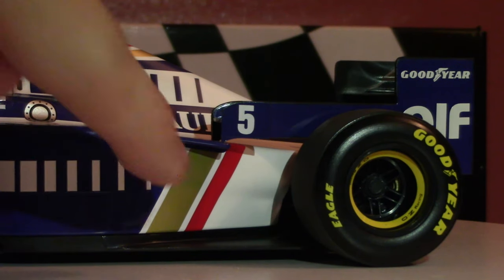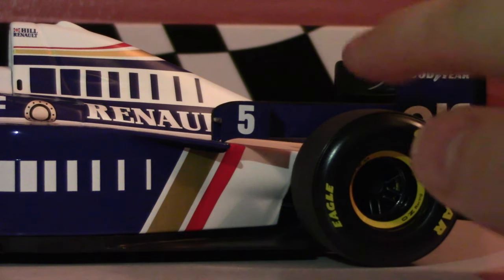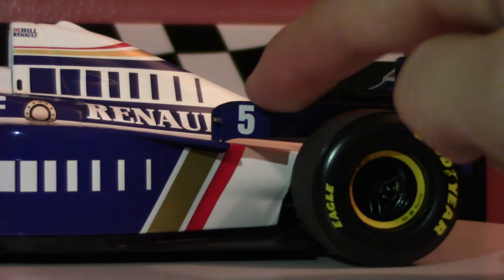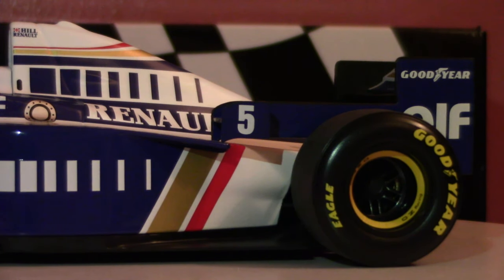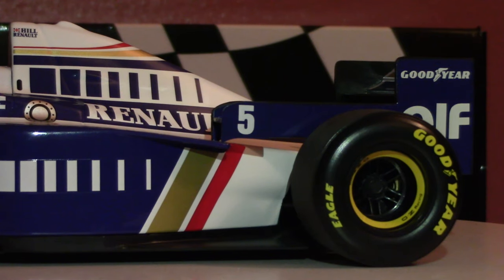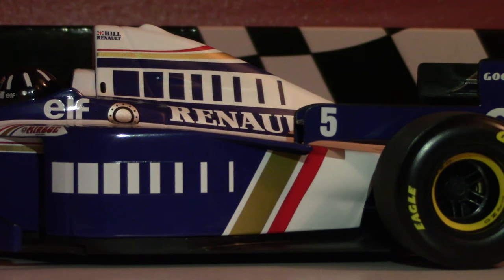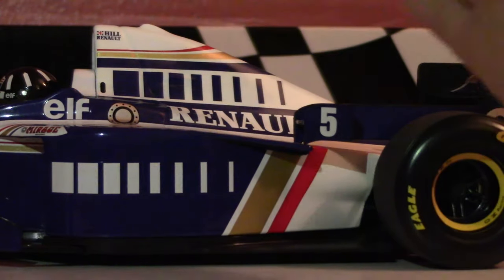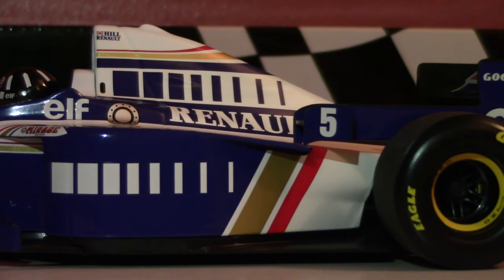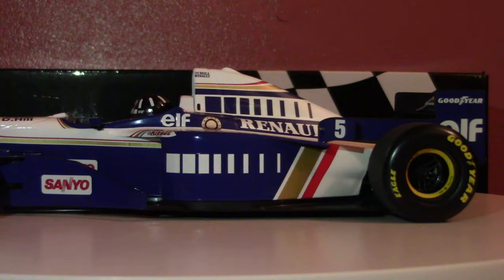Moving further rearward, now we have got some free floor space for air to feed the top side of the diffuser. We've got our rear wheel and tire assembly, rear suspension behind that, and these very interesting little wing extensions. This vane with the number 5 on it, going all the way back to the rear wing itself — this is all one piece, and of course there's another one on the right side of the car. The idea was basically the same as other little winglets we would see pop up along the side pods in years to follow — just trying to get a little bit more downforce around the midline of the car, a little bit more stability, move the center of pressure a little bit forward so that the car is not too tail-happy or too nose-happy, making the thing more stable, easier to drive, and more consistent.